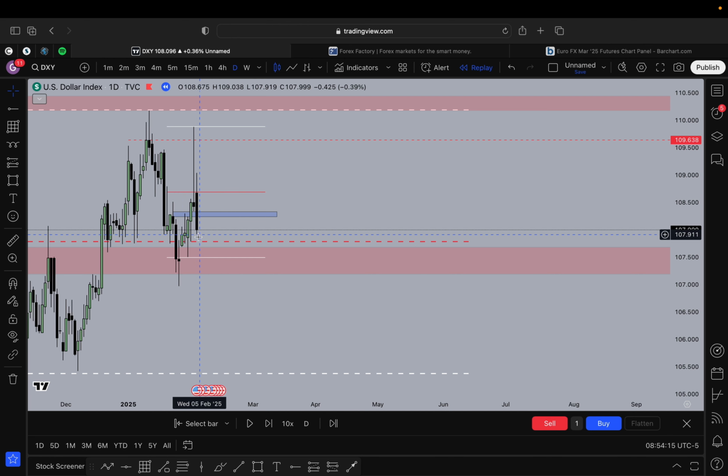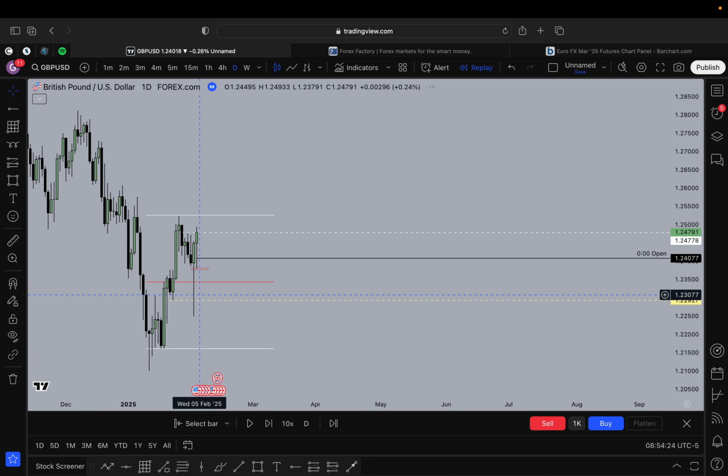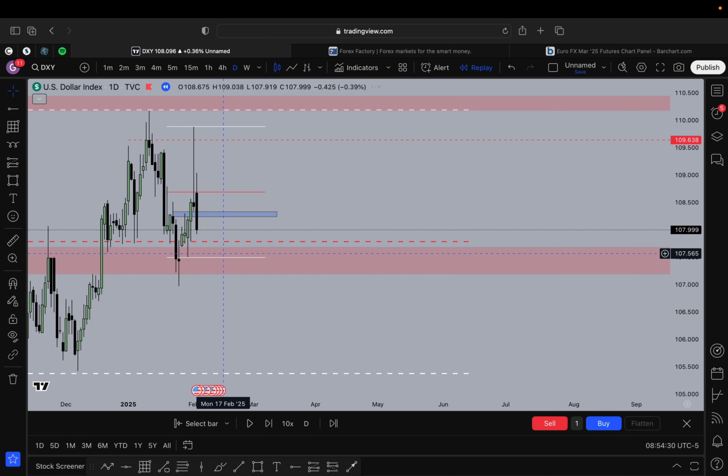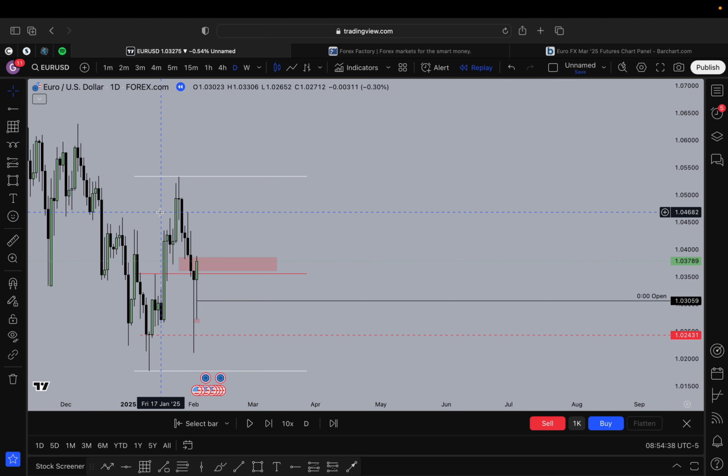So in here, after the inversion, I anticipate that we're going to draw down to these lows. After this is established, if you go to the pound or the euro, my interest was in the pound because the dollar was relatively weak. If you just look at the pound, which of the two looks like it's more than likely going to expand higher, the pound or the euro? The euro had this massive sell-off.